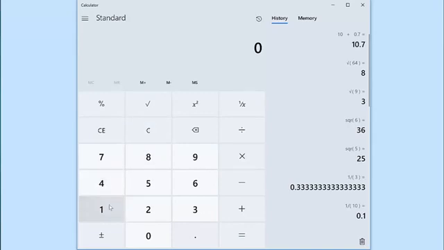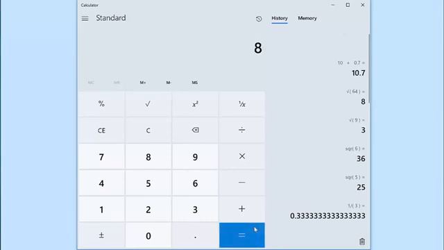Let's clear the calculator and try that again. Let's say you saw something at a store for $10 and you saw a sign that it was on sale and it was 20% off. Now you can click minus 20%. 20% will be computed. It's $2. Now when we hit equals, the calculator will take the original price, $10, and subtract the $2 and find out that you would only need to pay $8.